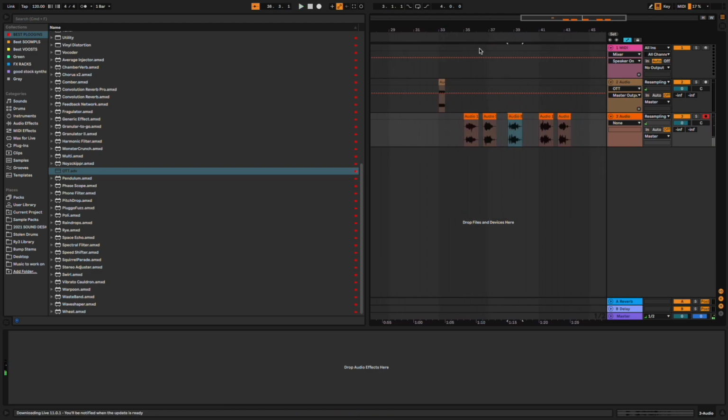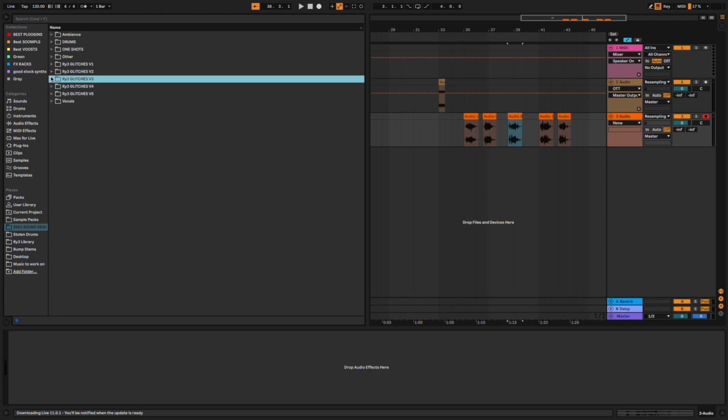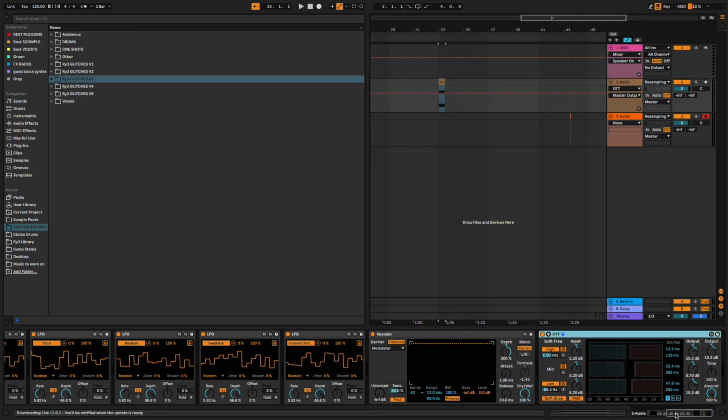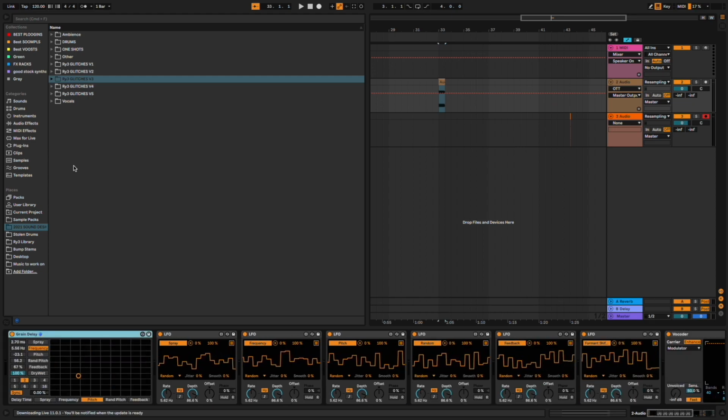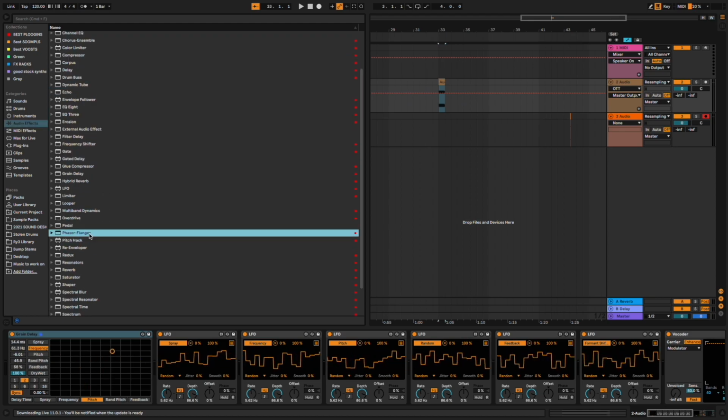And because you can make so many of these in such a short amount of time, that's why I have so many of these. And this is only one technique I've shown, and I'm actually going to show more. Back to this LFO thing, you're not just limited to grain delay and CORPUS. You can actually do this with any plugin you want, like frequency shifters or phasers and flangers.